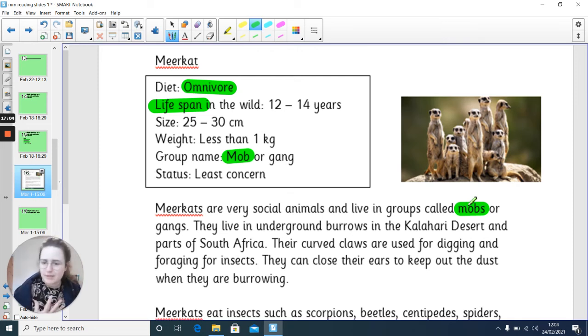But we're not talking about a group of people because this text is about meerkats. So a group of meerkats is what we're talking about, where they're all together. There are lots of them. So have a go on your own. They live in groups called mobs. Have a go at telling me now. You don't have to write it down just yet. Just have a talk about what you think a mob might be. They live in groups called mobs. Are we talking about people? No, we're not. Pause the video now. What's a mob in this text?